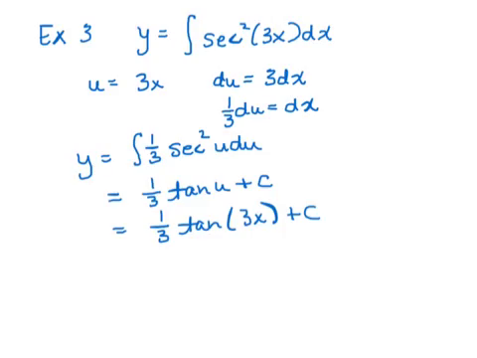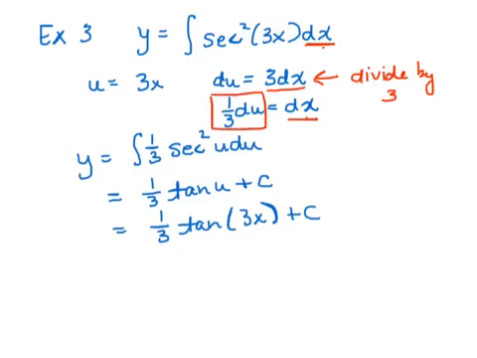Alright, here's the solution. This one has a little change here. What you're going to notice is that when you take the derivative of u, you get a 3dx. But there's no 3 anywhere in your original derivative except where the u is with the 3x. So you don't have a 3dx. But you do have just a plain dx. And if you divide your original derivative du by 3 on both sides, you're going to have dx. Well, dx and dx are the same, and dx is 1/3 du. So we're going to put that in instead.